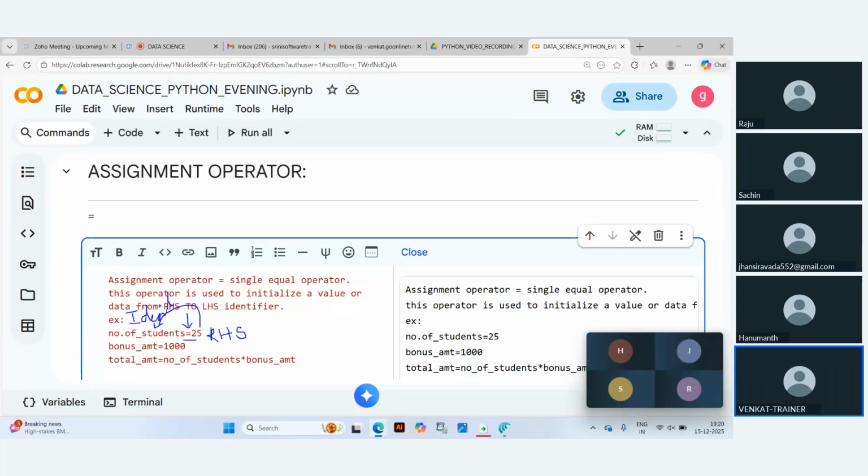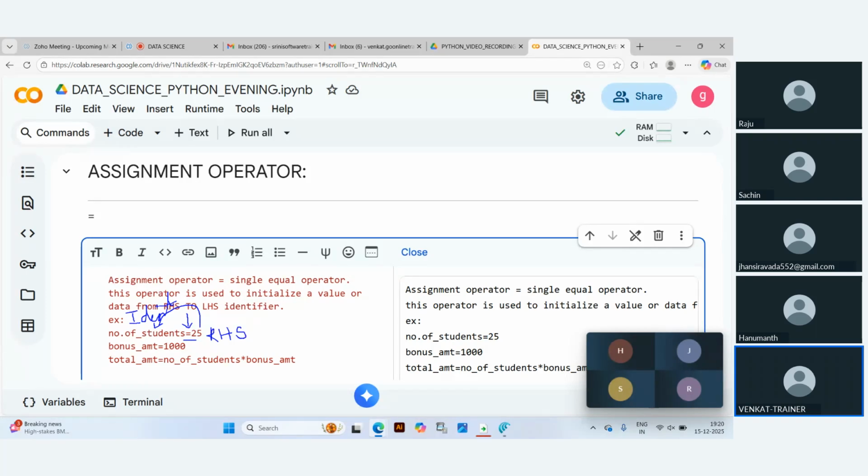A human would store 1,000 in one memory block and 25 in another in the brain, multiply them, and tell you the result 25,000.